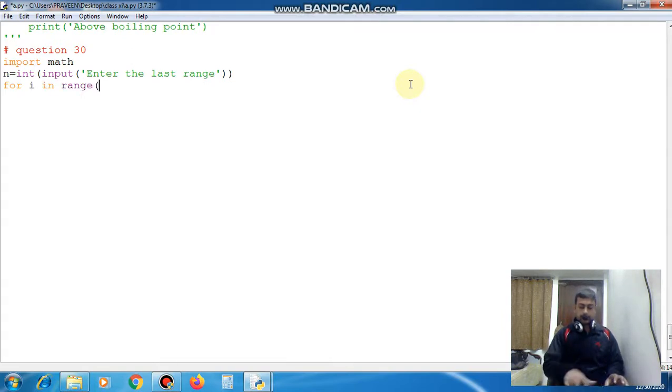For i in range, it will go from 1 to n plus 1, and then create the block. Basically this is the loop to check the prime only.